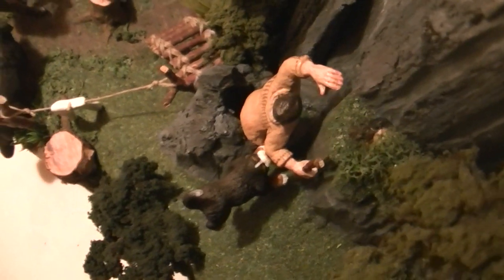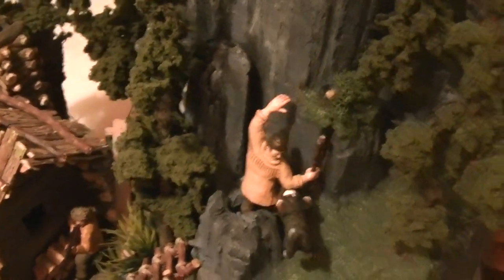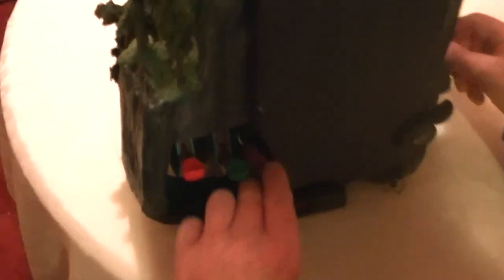So I made a model a few months ago. Do you remember where there were little levers at the back, but you couldn't turn them all at the same time? With this one, look, you can move these all independent of one another. It works a little bit like the old-fashioned type one. That's the chap sawing in the wood. This is the girl in the rocking chair. This is the chap climbing up there. So I can work them all at the same time. It took a bit of working out. Is that the first time you've done something like that? Yeah. It works. Took a bit of figuring out.